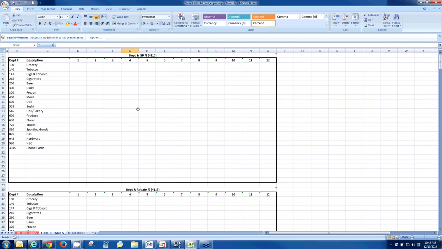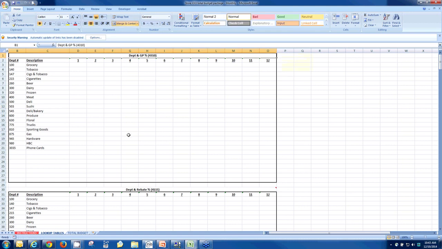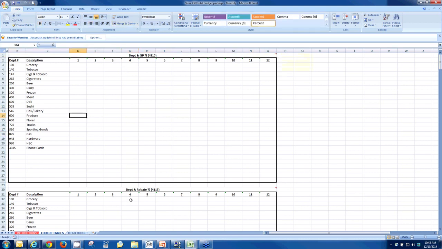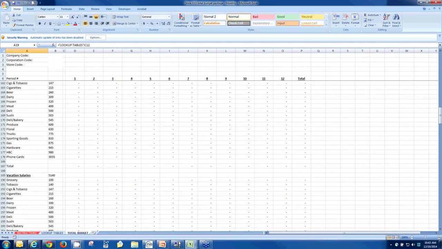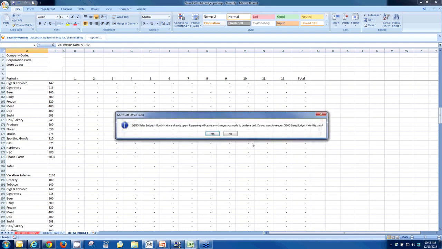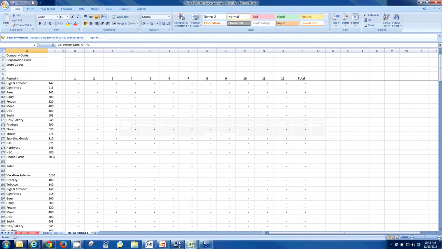We like to build some methodology in that says, okay, you can either do this by dollars or you can do it by percent. We'll throw it into here based on some history or whatever it may be, and it carries forward to the total budget. So you get your total budget built, and then you say, well, okay, what do I do with this? How do I write reports against it?